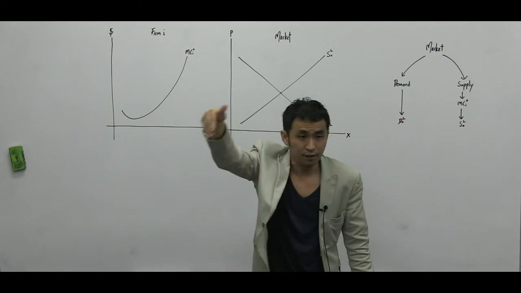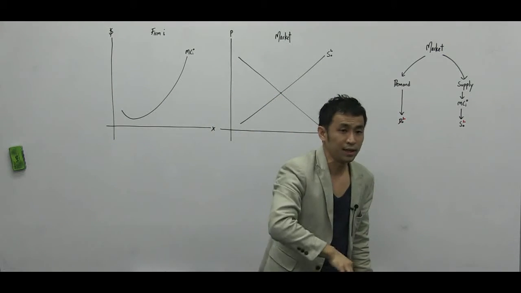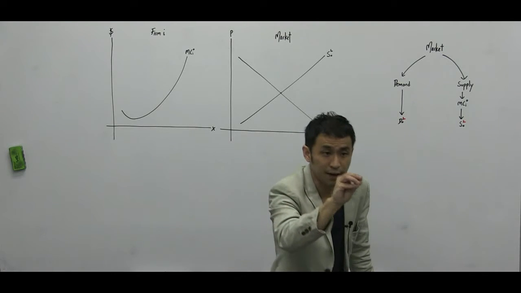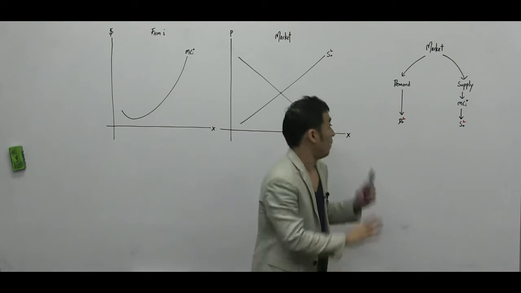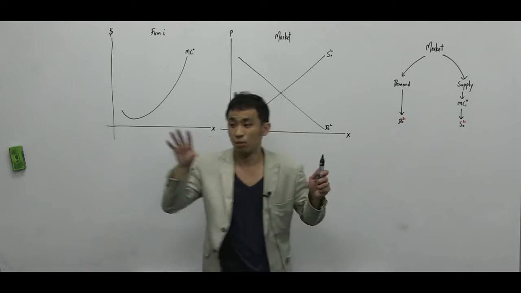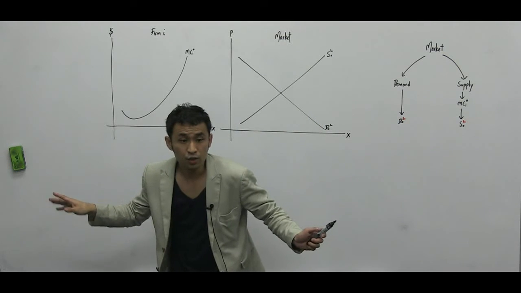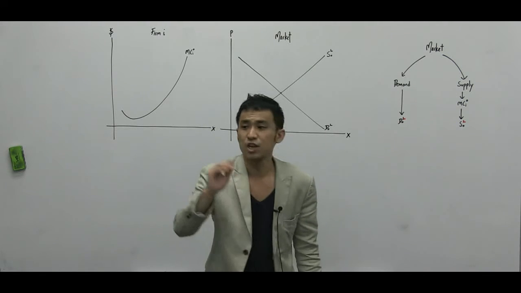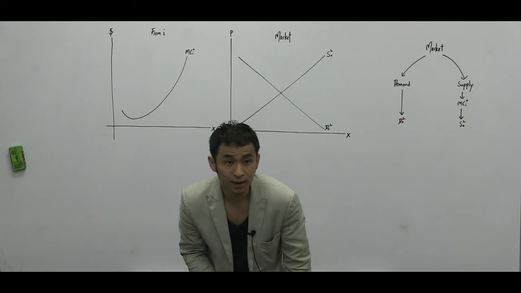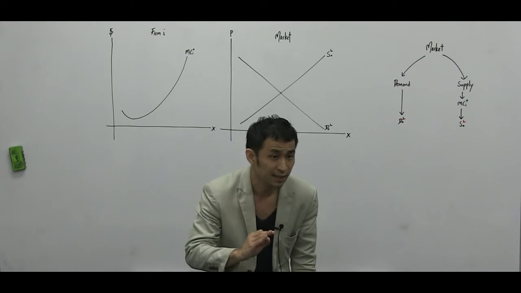Multi-type consumer, multi-type firm, your demand and supply will give you your what? Your price. Price is the magical number, right? Once you have price, you can extend to the left or extend to the right. But for open market, because now you combine with the rest of the world, how do you derive the price? Your price is no longer derived by your own demand or your own supply. Do you see where the broken link is here?